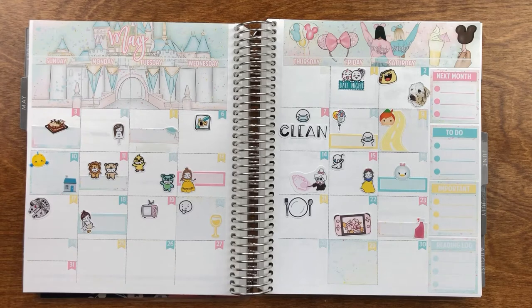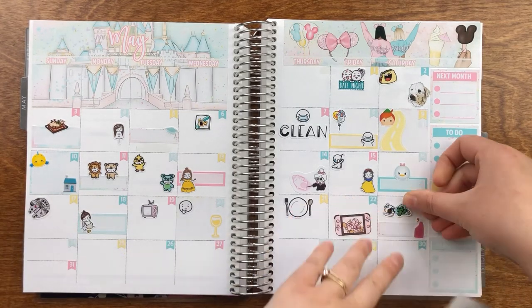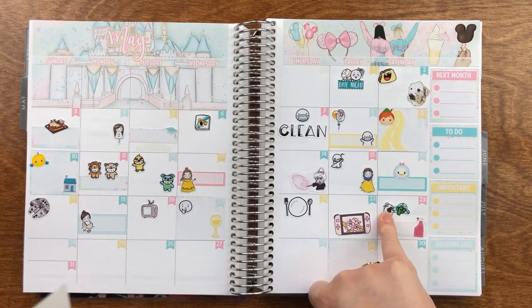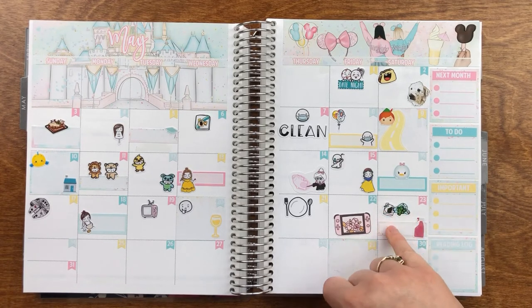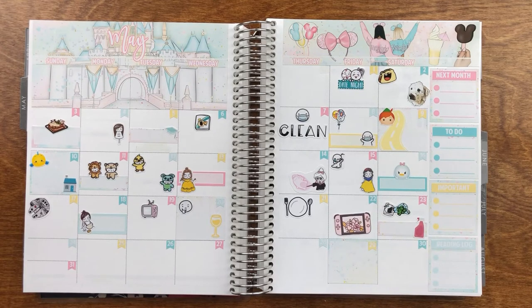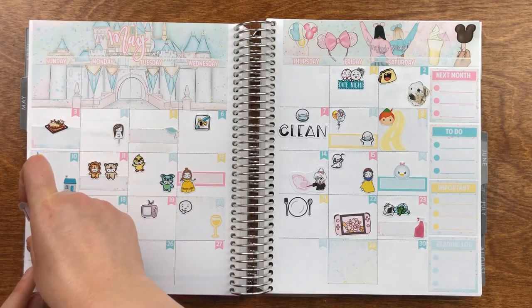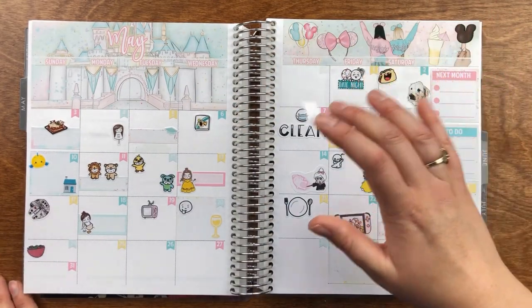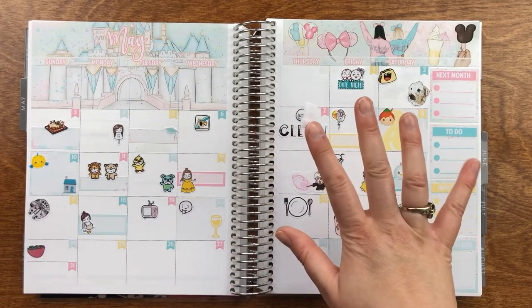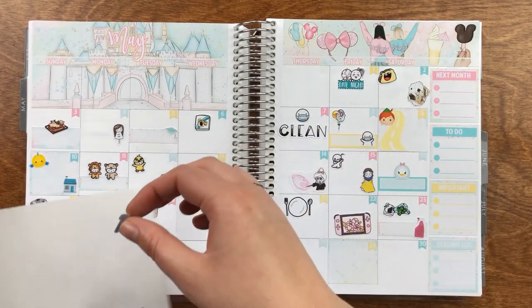Then on to the 24th — my fiance's family visited. I also put in that we had the longest nap ever; we went to bed at like two o'clock and didn't wake up until 5:30 — something crazy like that. I put in this nap sticker from The Littlest Planner. I didn't realize I have no room on the 24th, so I'll opt to just mark that we deep cleaned our house because his family was coming for a social distance visit. Even though they wouldn't be inside, we have windows and I didn't want them to see all my clutter.